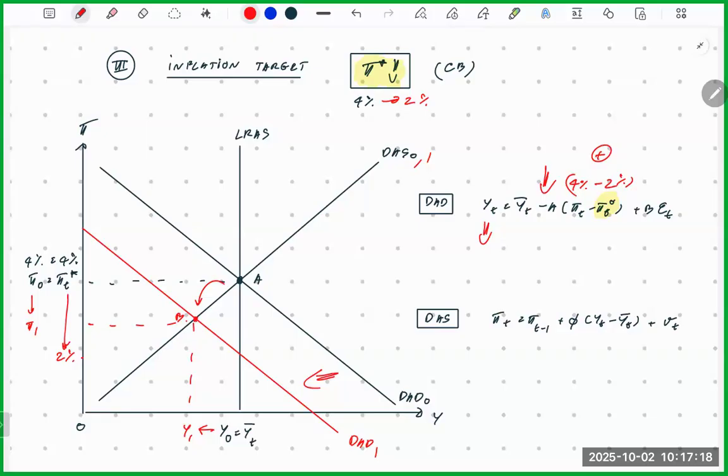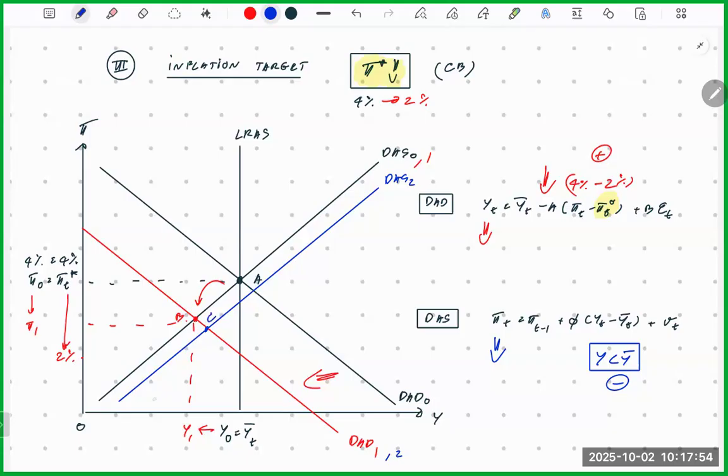Okay, at equilibrium point B, go to the next period, period 2. At equilibrium point B, Y, I change to the blue color. Y less than Y bar. Economy slows down, right? Y less than Y bar. This bracket is negative. The right-hand side of the DAS equation becomes lower. The left-hand side is going to be low. When the economy slows down, the business sector is going to lower prices. Inflation becomes lower day by day. This is like day 2.